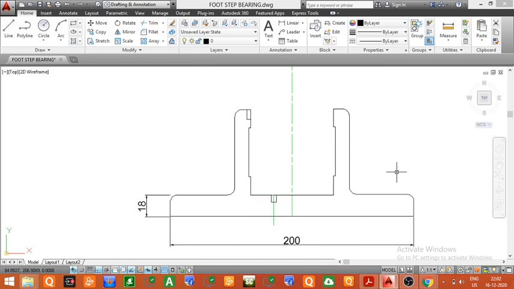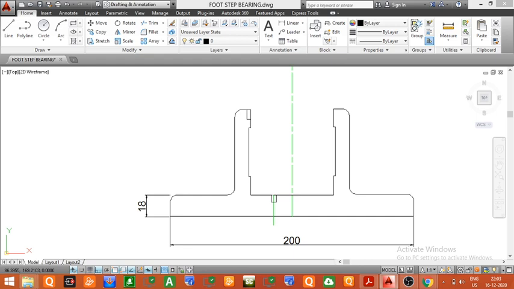Now students, hatching lines have to be shown only in the solid part. Now this was a hole, so we can't show hatching lines inside the hole. Similarly, this is a slot which is used to receive the snug of the bush, or we can say this is a snug recess, so it is similar to a hole. So these are not solid parts, whereas the remaining part, that is this entire part of the body, is solid. And since it is solid, we have to show section lines inside it.